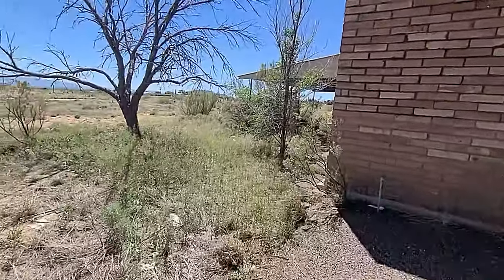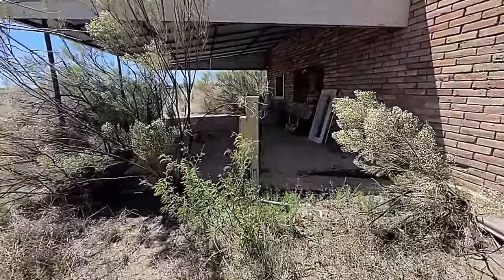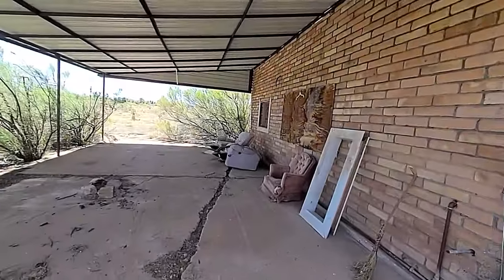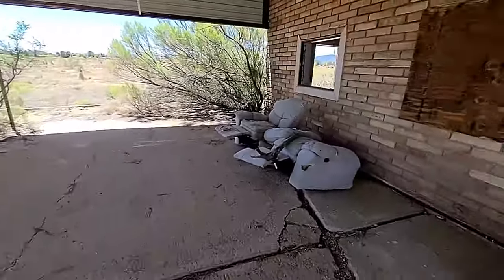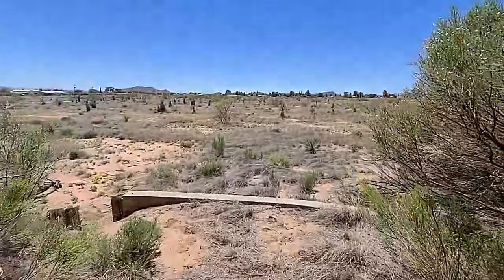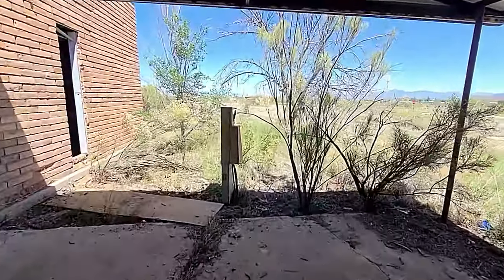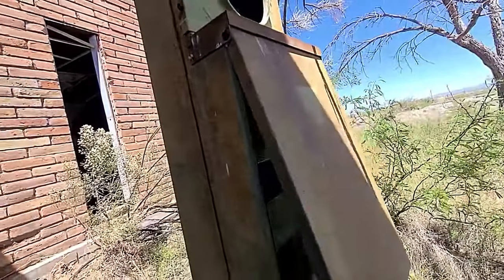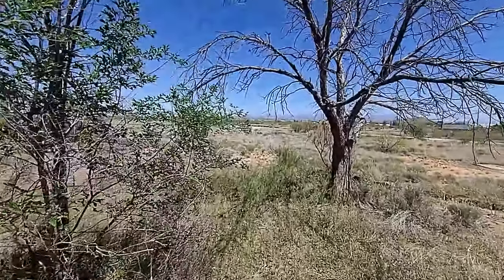Looks like they had a little outdoor area over here — let's go see. Oh yeah, looks like they had a little outdoor area. Maybe a little fire pit — maybe they still use that. Huh. This is weird because this is actually a box for electrical, like park your RV or travel trailer and plug in. It's almost all removed. I wonder why that's sitting here.